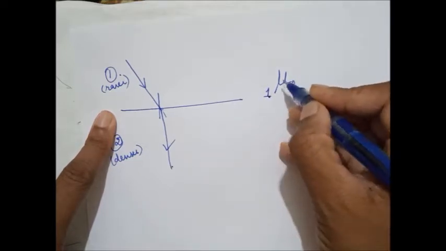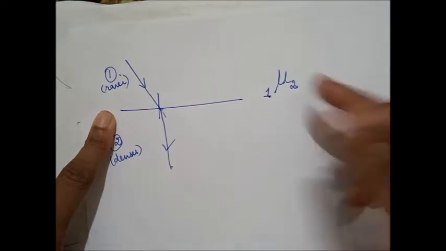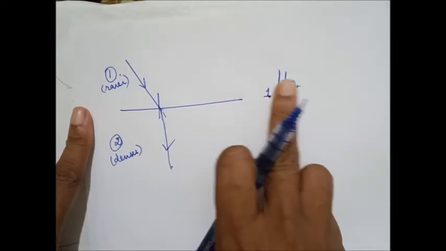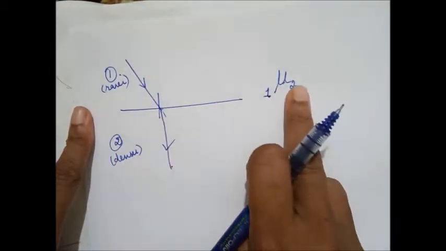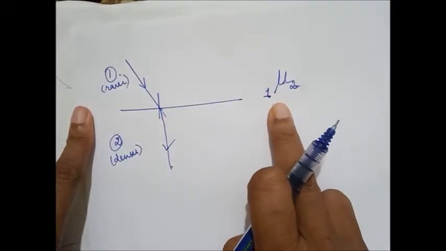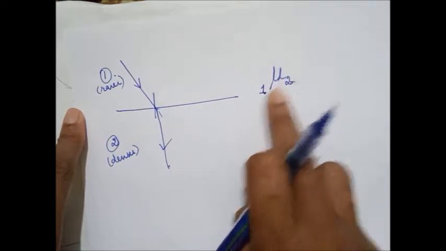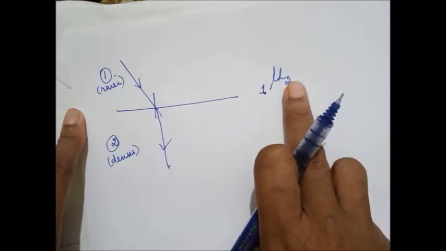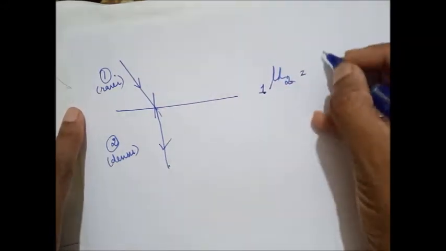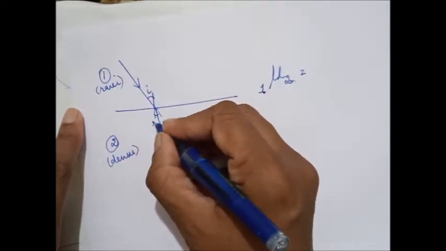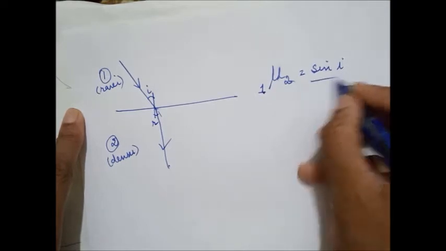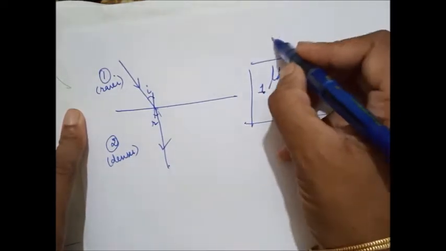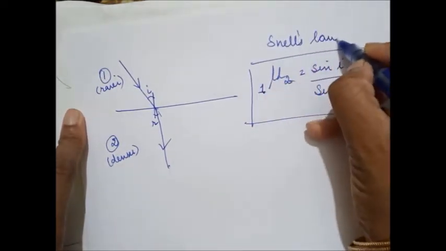When we say refractive index of the second medium, writing the right number first, it means of this one with respect to this one: the medium into which the light is going with respect to the medium from where it came. So that's the meaning of writing mu 2 1. It means light is going from medium 1 to medium 2, and it gives the refractive index of medium 2 with respect to medium 1. So sin i / sin r, where this is i and this is r, is called the refractive index. That's the definition of refractive index, or this can be called Snell's law. They can ask you in any way.